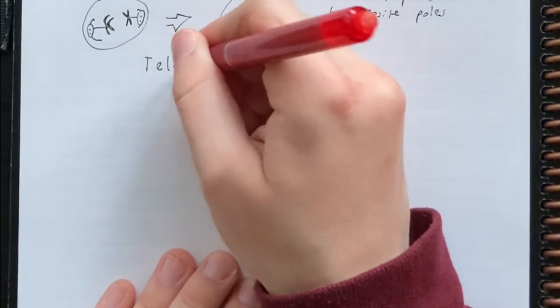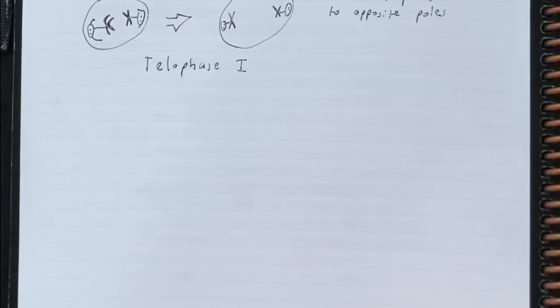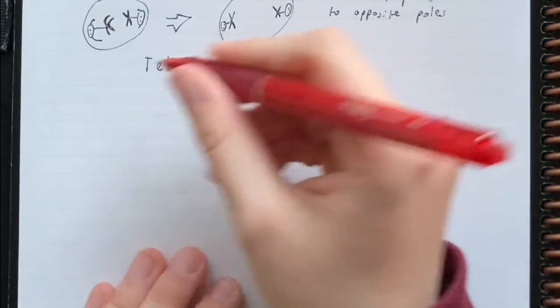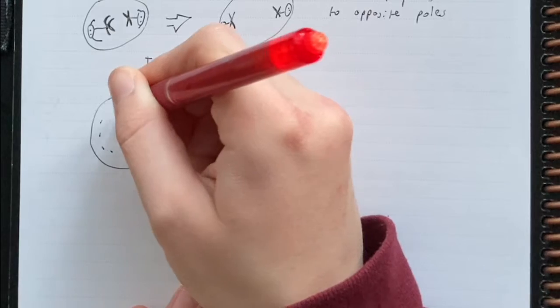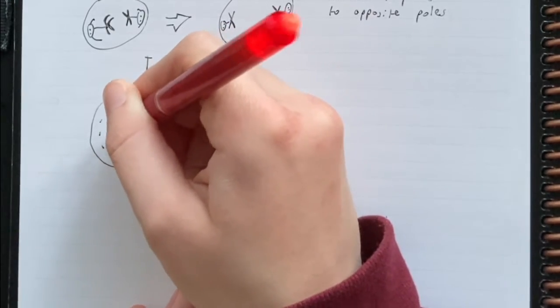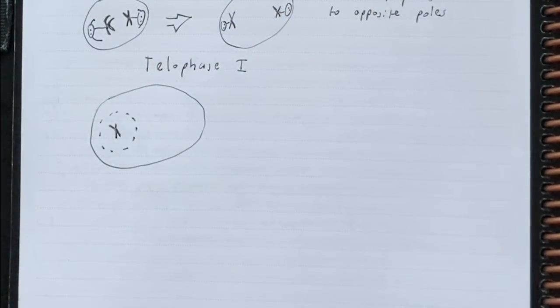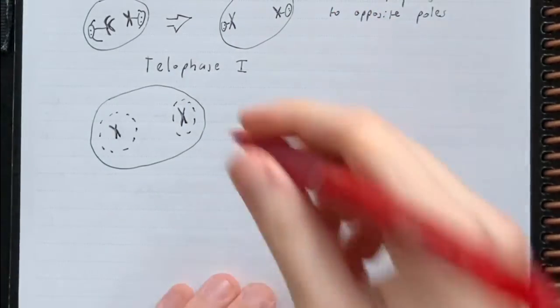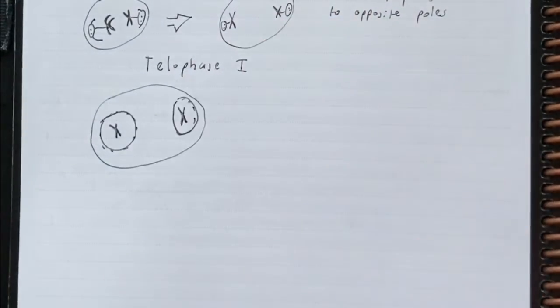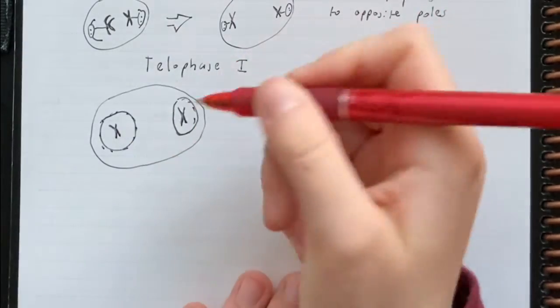Next, we have Telophase I. We've done the work of separating the chromosomes. And so now what happens, that nuclear membrane reforms around each of these chromosomes. Remember, it dissolved up in Prophase I. And now that we have separated these two copies of the chromosome, we reform the nuclear membrane. So you can see it's pretty much ready for two new cells to be formed.